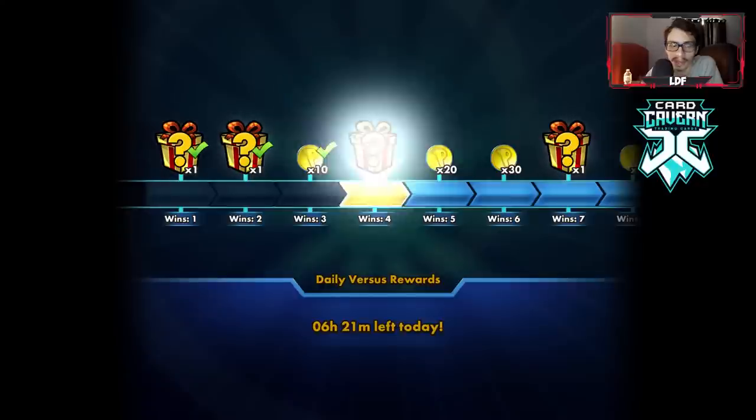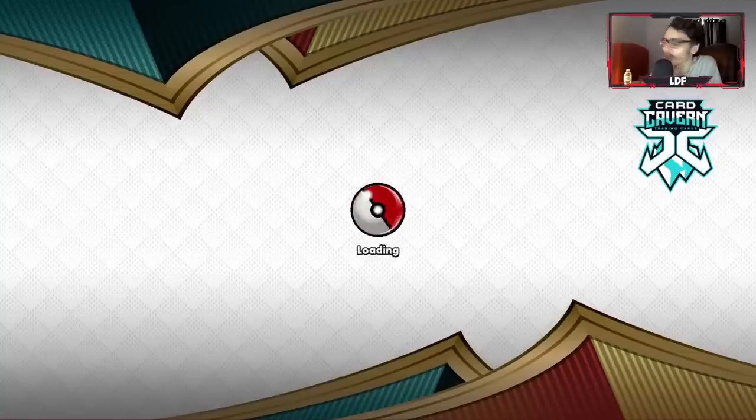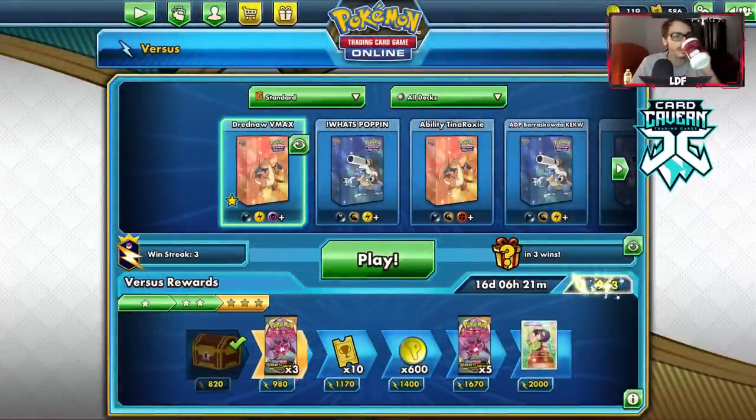Dreadnought taking the dubs out here, boys. See, it's not a bad card. I really like Dreadnought a lot. If it sets up, it's actually pretty good. It also has 400 HP with buff padding and its ability.